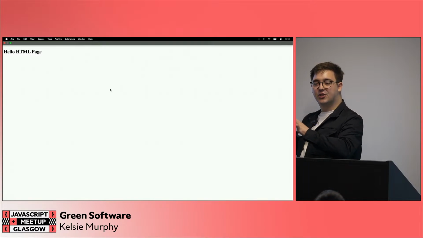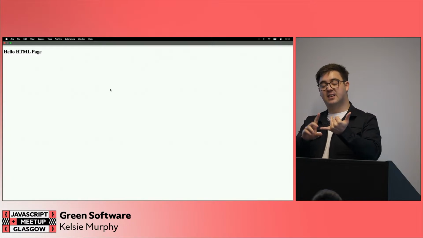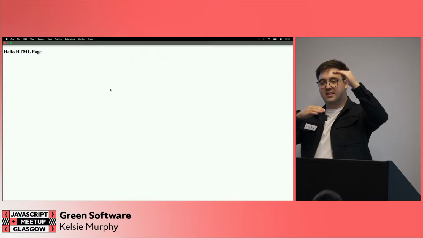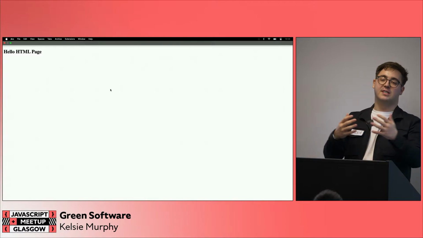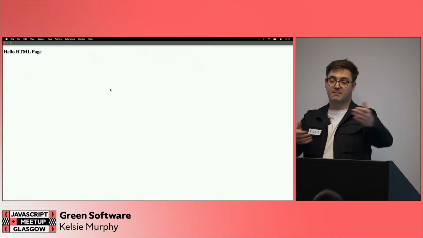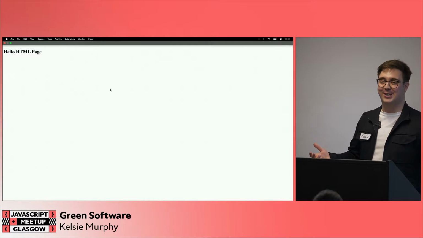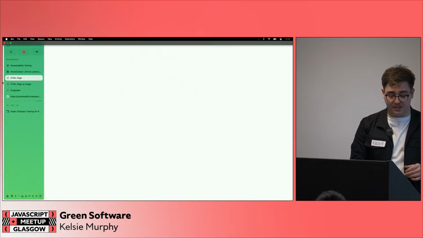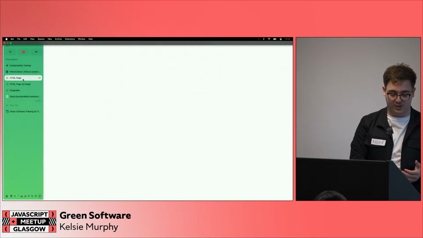And how can I basically try and work out what the carbon emission is of any web page if I start to add in custom fonts or images or videos or anything else? How does that start to build up the carbon emissions or the efficiency, the performance? I'm sure this is stuff that many folk in here have looked at from more of the performance side, maybe even the sustainable side. And I'd be happy to chat to you afterwards because I'm very interested in this sort of stuff. But it started off with this. Yeah, so I've also got a similar one with a little picture of a dog, which we'll touch on.